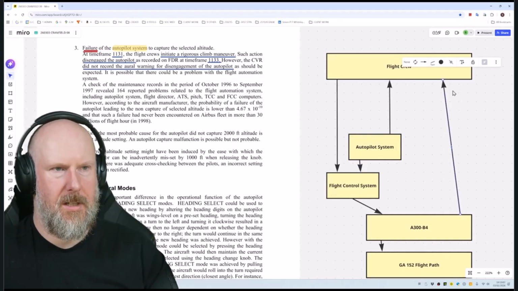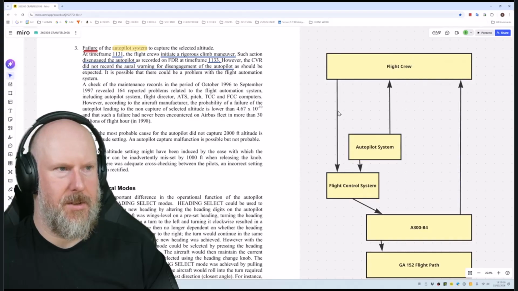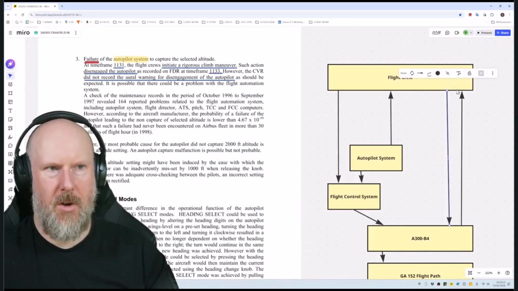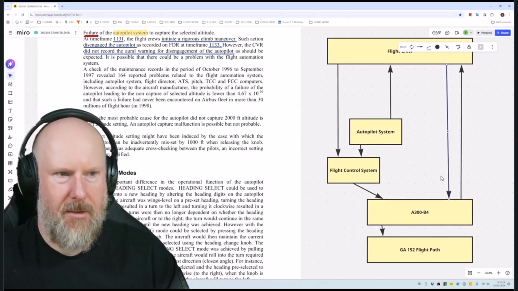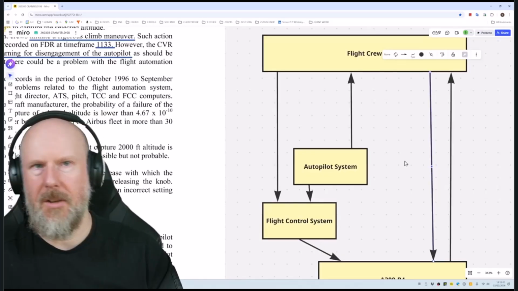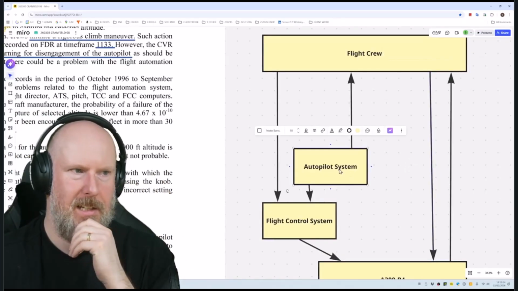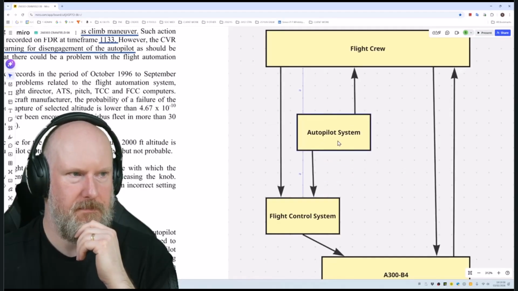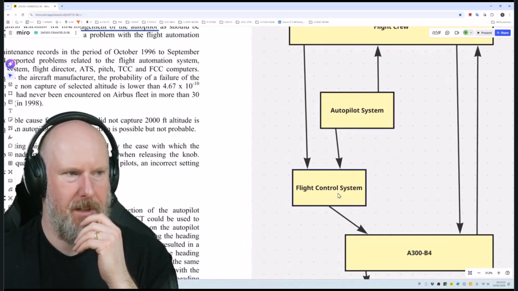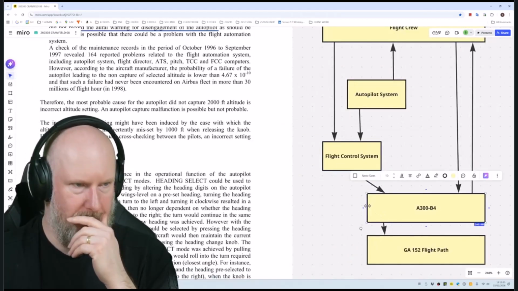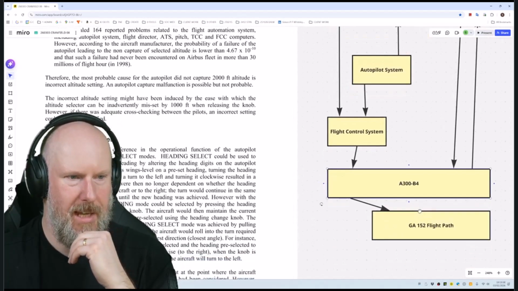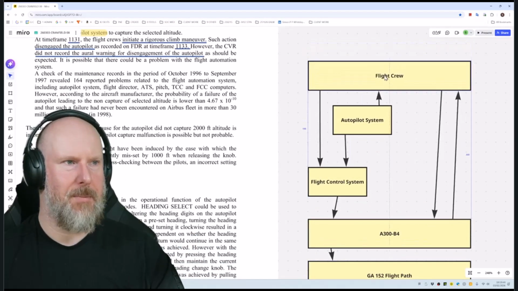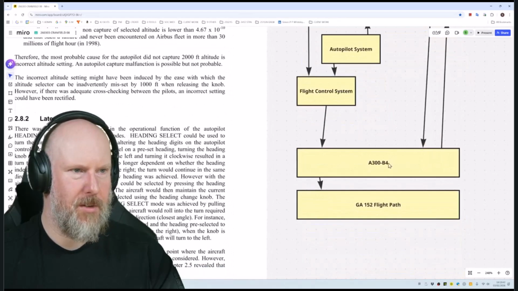So the aircraft provides feedback to the flight crew. The flight crew provides some other types of control actions, not in relation to controlling the trajectory of the aircraft. So this could represent thrust control, flaps, things like that. Whereas this autopilot system in this context is about vertical speed or altitude. And then the flight control system, again, that's about changing the direction of the aircraft and its trajectory of its flight. So yeah, I hope that sort of, let me just make that a bit more compact so you can see more of it on the screen at once.